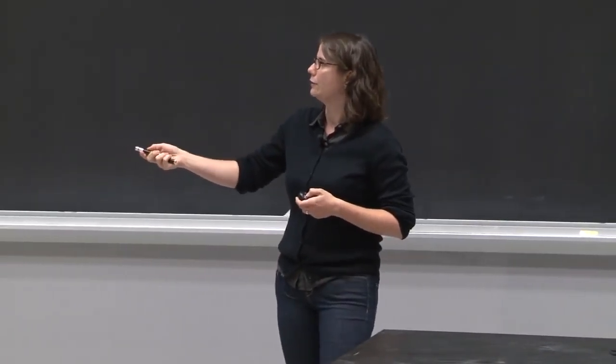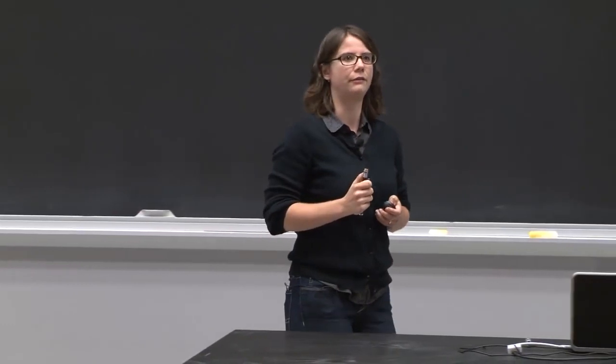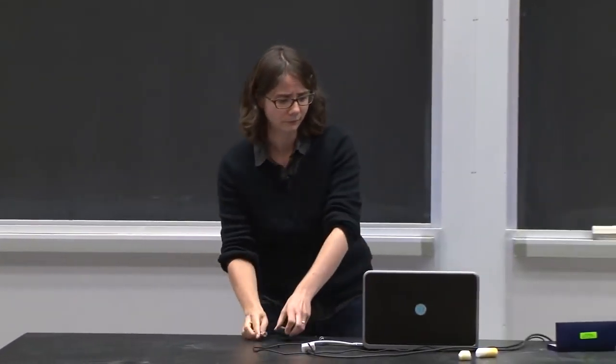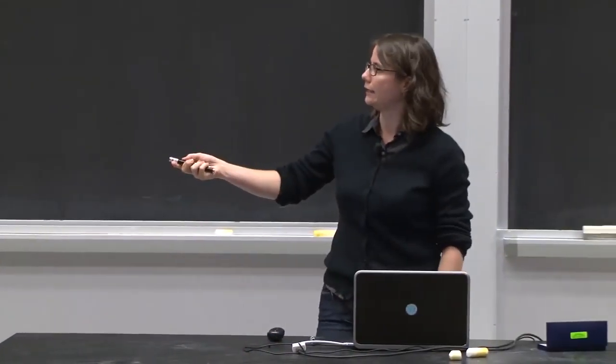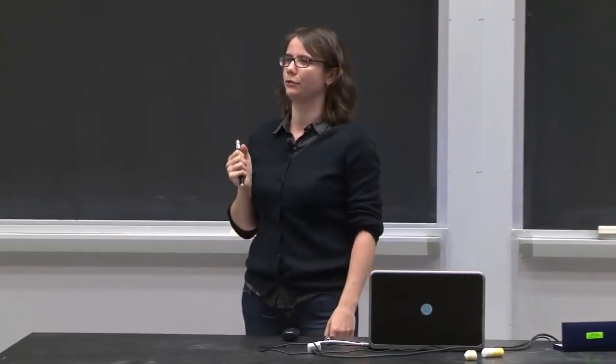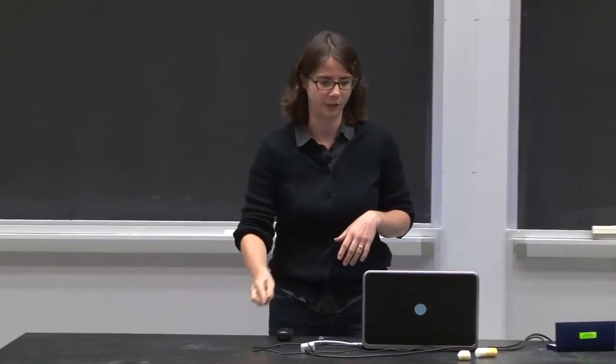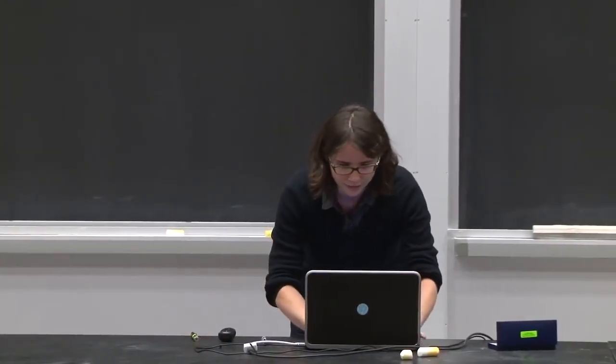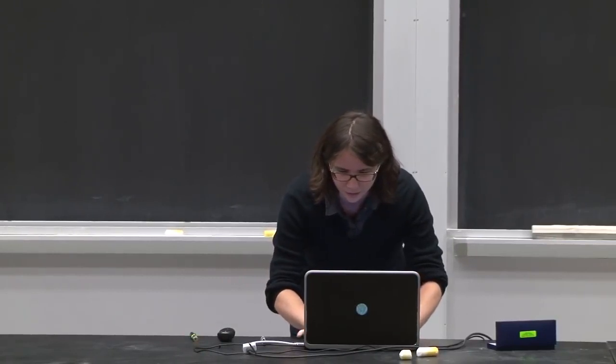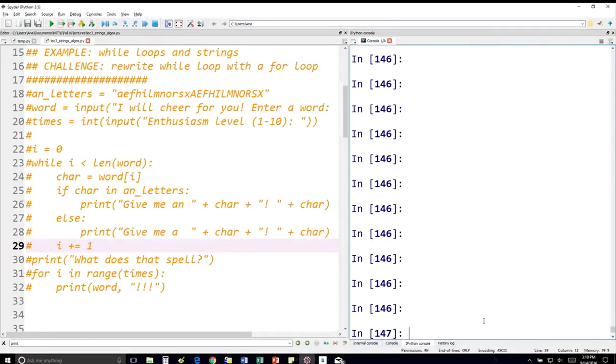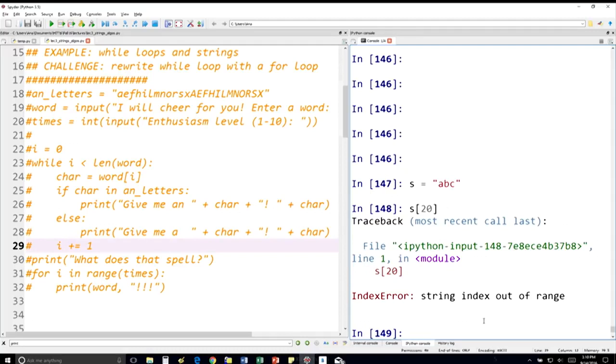And we can also do negative indexing as well. I added this in here: if you try to index into a string beyond the limits of the string, we can even try this out just to show you that it's not the end of the world. If we have s is equal to ABC, and we have s at position 20, for example, obviously my string is only length 3, so what's at position 20? I get an error, right?